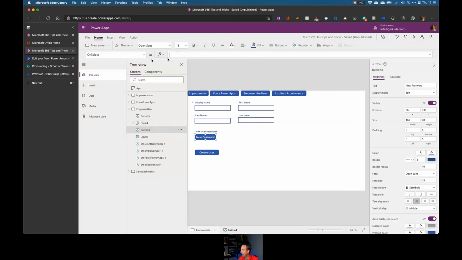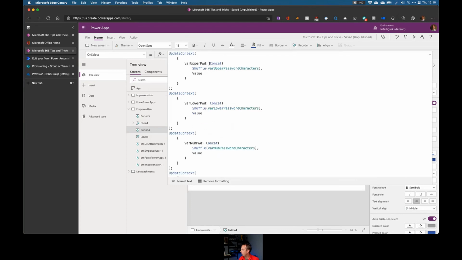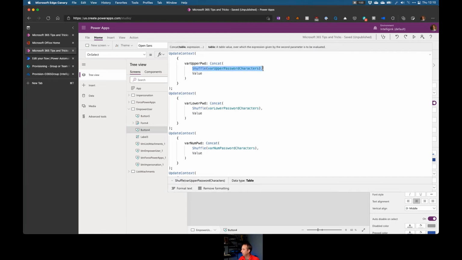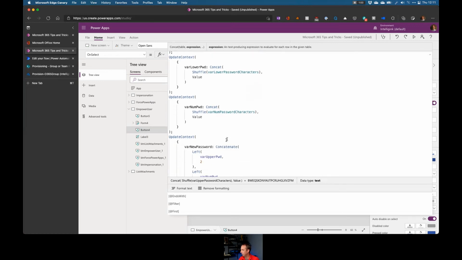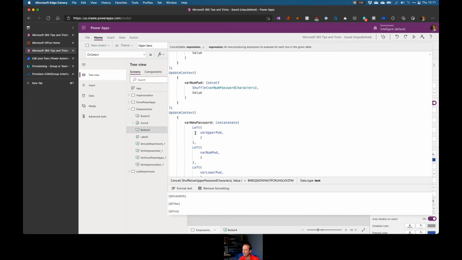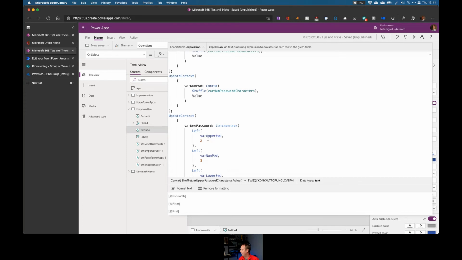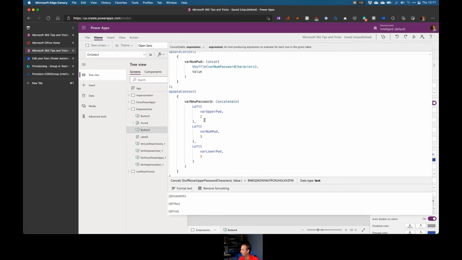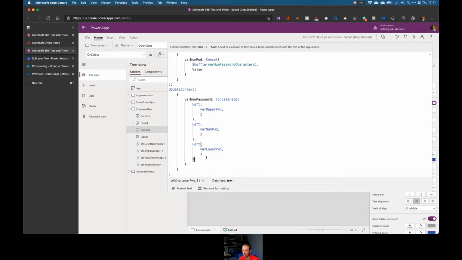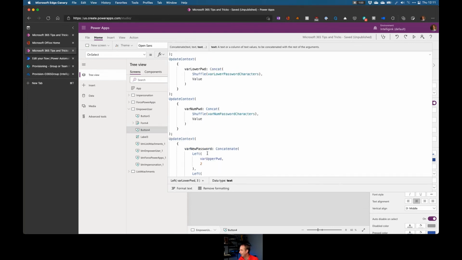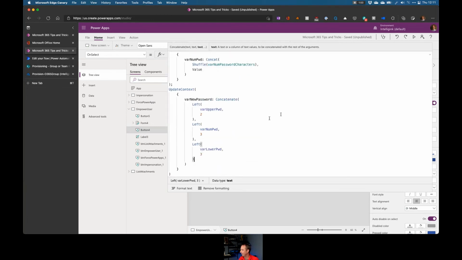But then when I click new password, going into that, it takes all of those variables, and I had to do them in arrays like that because of what was available to me in PowerApps, where it shuffles that array of characters. It shuffles this array of characters, it shuffles this array of characters. There's no random, it's a shuffle. I shuffle everything around, shuffle my deck of cards, and then I just pull out the first 2 from uppercase passwords, the first 3 from my numbers, and the first 3 from my lowercase passwords. So doing this has worked to generate a good password.